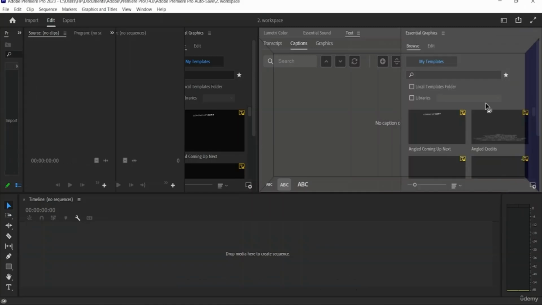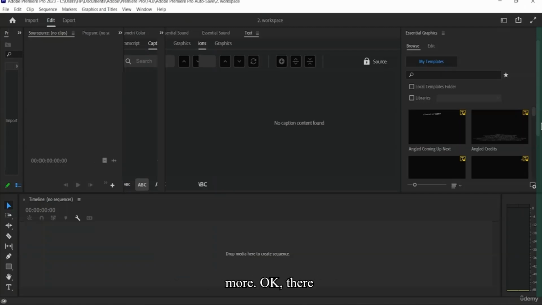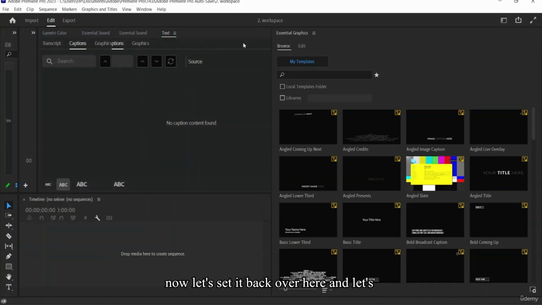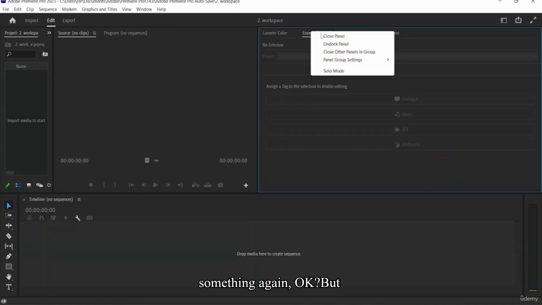Right side, and if you want to move it directly to the right, it will create a whole new panel for you so that you can edit it more. There you go. That is all you need to know about how to set up the panels in your workspace in individual groups.